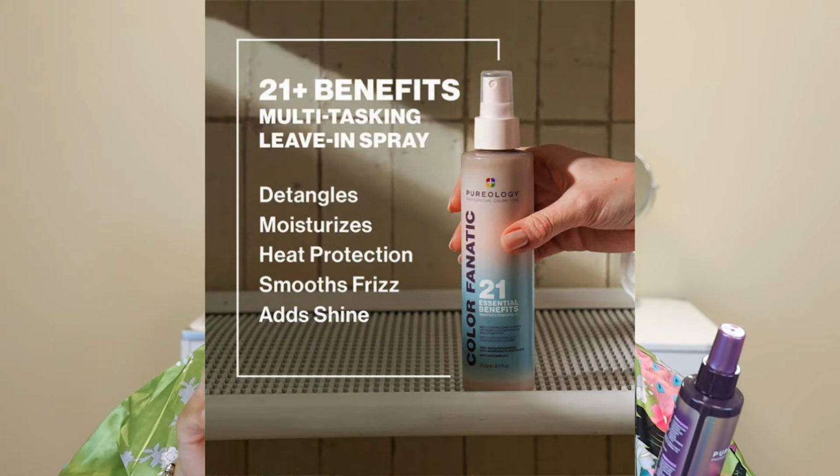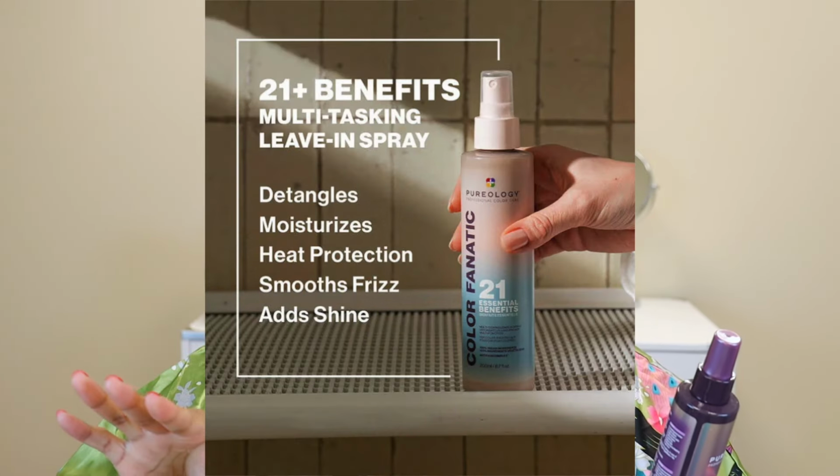I can't even describe it, but when I wasn't using this product, my hair never looked super shiny and smooth. This makes my hair so immensely smooth. So it protects against 21 things: color vibrancy, it's a leave-in conditioner, it detangles, it makes blow drying easier, it moisturizes parched hair, yada, yada, yada. I use all of these on wet hair, by the way. After I get out of the shower, I love this. I put it all over my hair, through my hair, I don't put it on my scalp, but from almost my roots to my ends, and I cannot live without this.